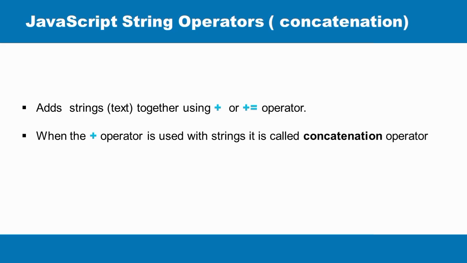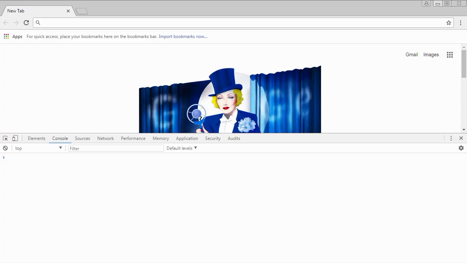So let me quickly illustrate with a couple of basic examples. So I have got my console here, and I am going to create some variables. So to create a variable, you just type in var and give the variable any name. I'm going to give this variable a name of 1, and I'm going to give it a value of show me. That is the value.